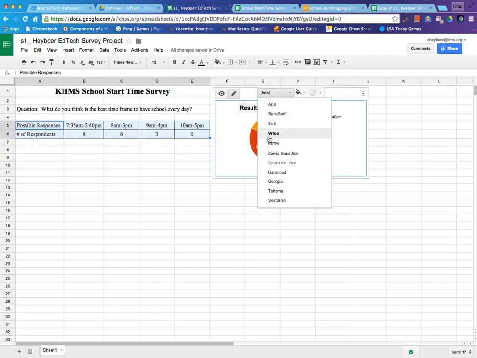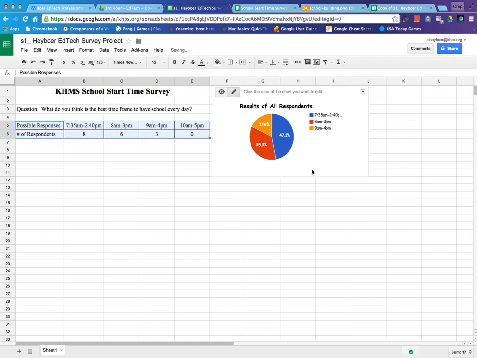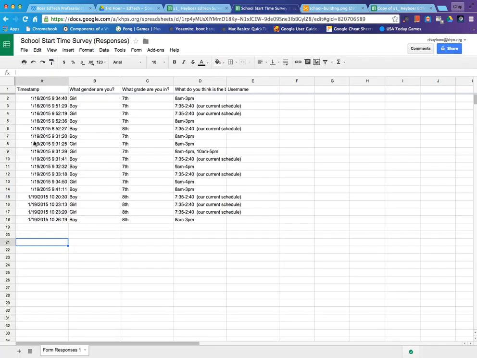And I want to change my font too. I'd like to use that Comic Sans MS. So I'm going to go ahead and do that. And you can format yours however you wish. Okay. And I'm just going to move this to the very top here. And so there's my data from the initial piece here. Now what I'm going to do, guys, is break down the data a little bit more, because remember we gathered some different data. We gathered data on boys and girls and how they voted.